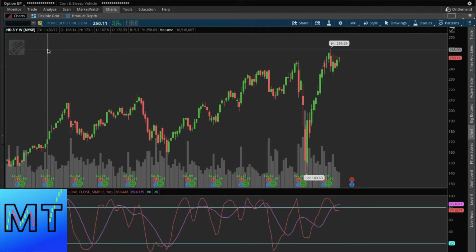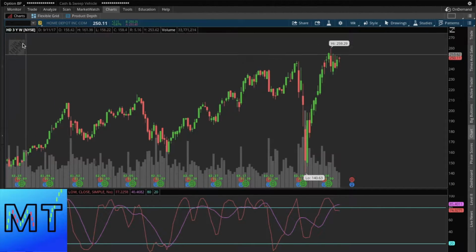So this is the basic overview of the thinkorswim chart feature. This is going to be real quick and very, very beginner. If you're more advanced, maybe you'll learn something during this, or it might be a good refresher, but if not, we'll definitely do more advanced videos. So yeah, let's look at this.